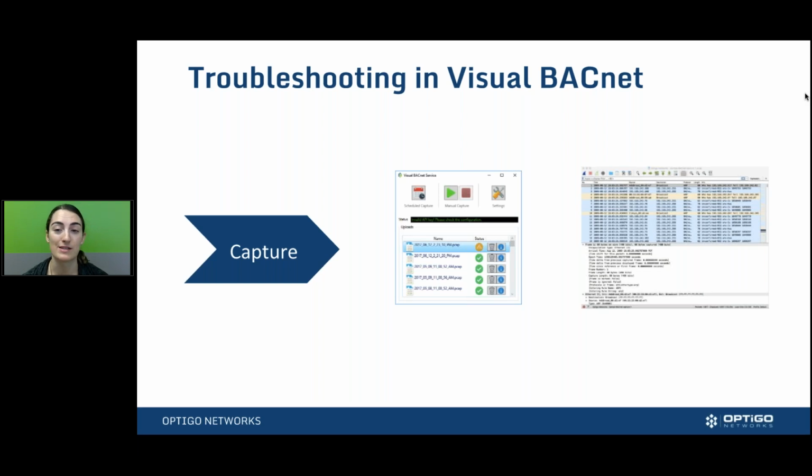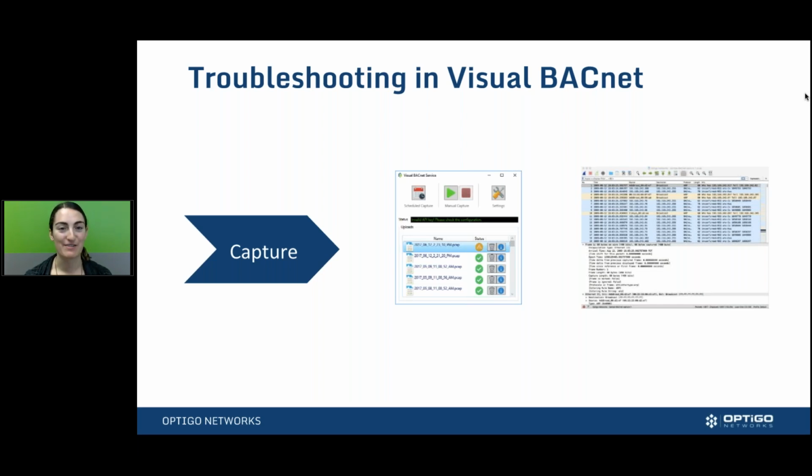There's a bit of a trend in the industry, which we're really excited about, that lots of vendors are starting to release routers and controllers that have the ability to capture this PCAP file on them. We're working with more and more vendors that are building those to have them upload directly into Visual BACnet. If they don't upload to Visual BACnet, you can still access them and manually upload them.